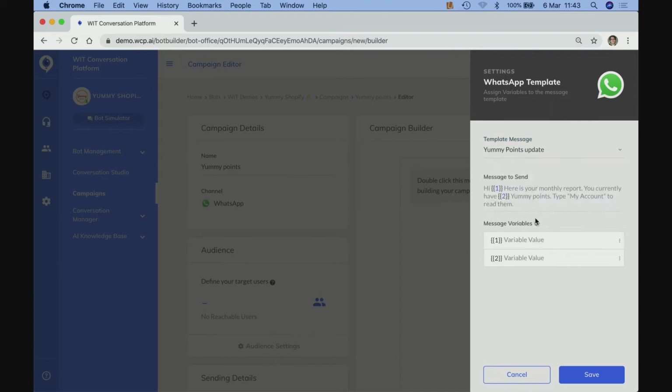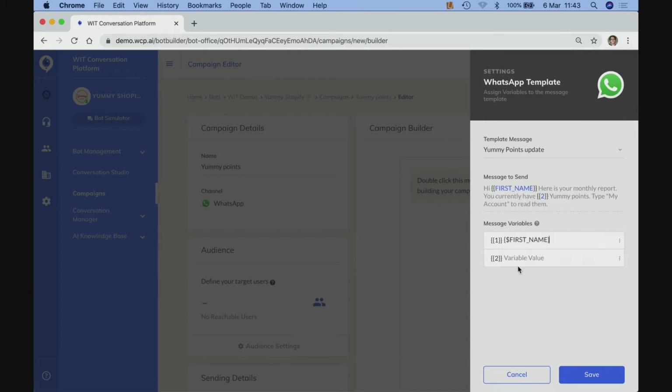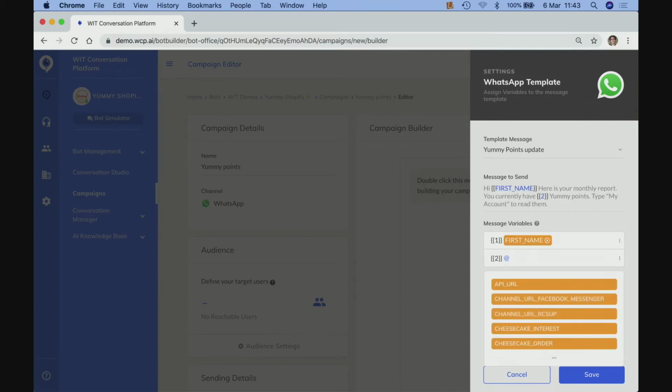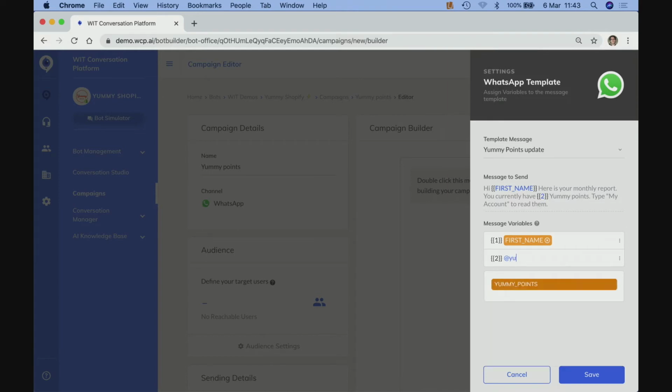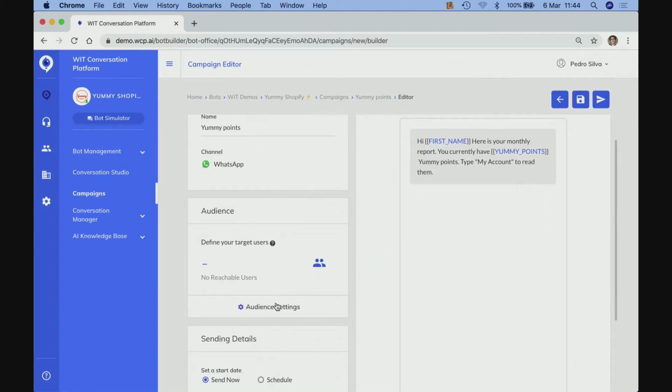In this case, I'm seeing again the preview of the message, and I can just go here and pick the right values that I want to send to the user. Okay, so I am defining and personalizing this message to deliver to my customers.